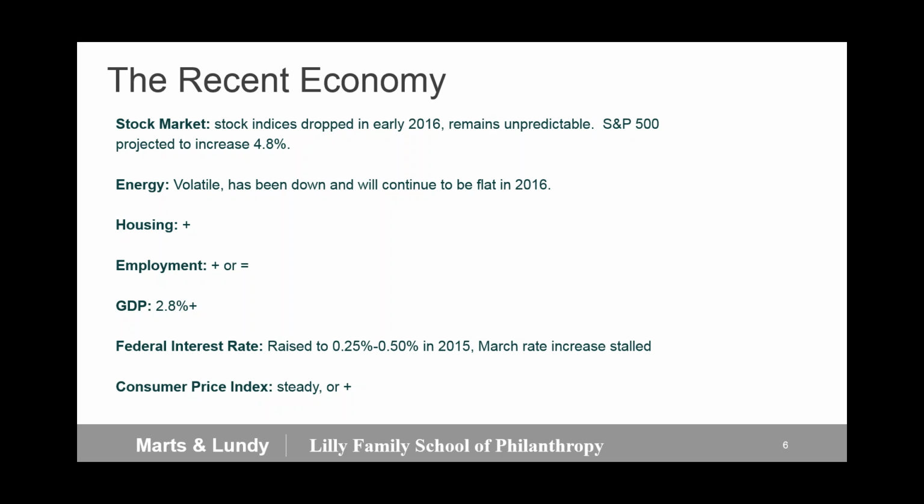Now, as we look at projections for the overall economy, the World Bank as well as the International Monetary Fund have projected that the U.S. will grow roughly at 3% in 2016. And in some ways, the U.S. continues to perform better than the world overall, certainly than some of the emerging economies recently. And I should say that the consumer price index has remained relatively steady over time.